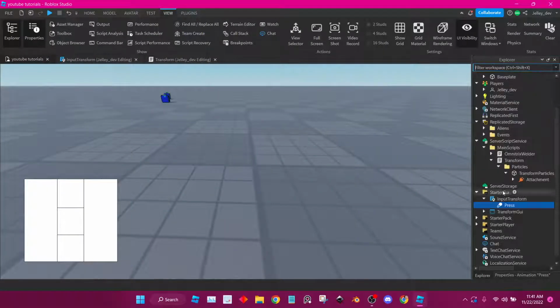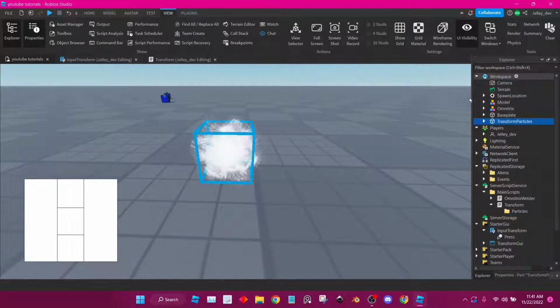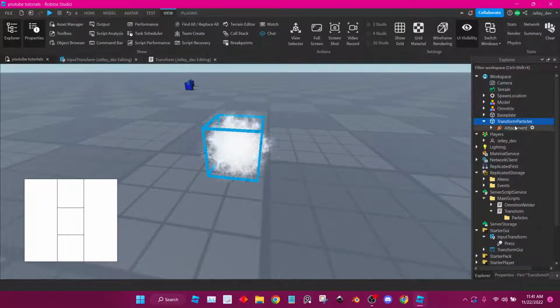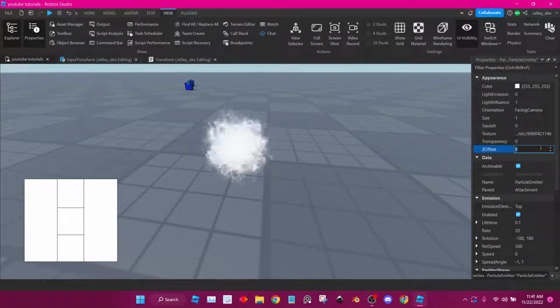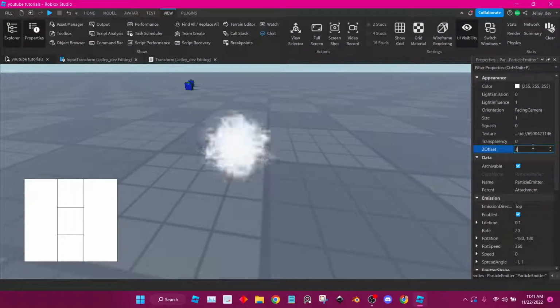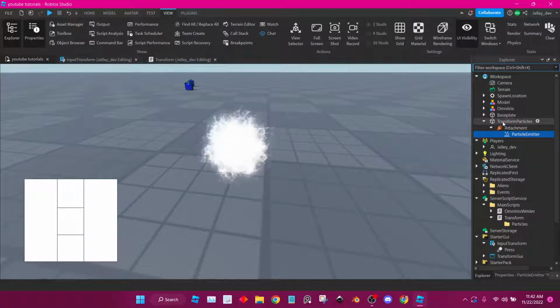What we also want to do is go to the animation particles and change these up a bit, because they're a little ugly looking. The offsets, I want to do one. Light emission, we want max. We want max. No mercy. Okay, trust me, that just made it so much better.